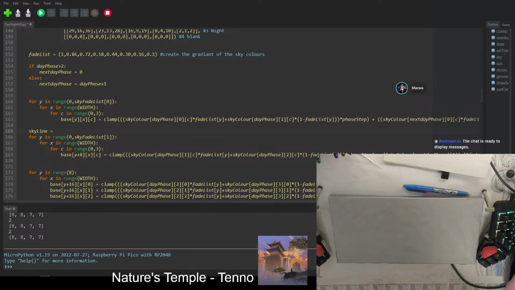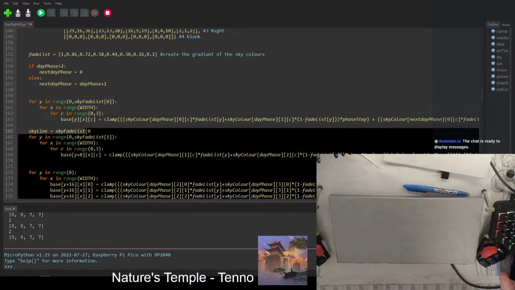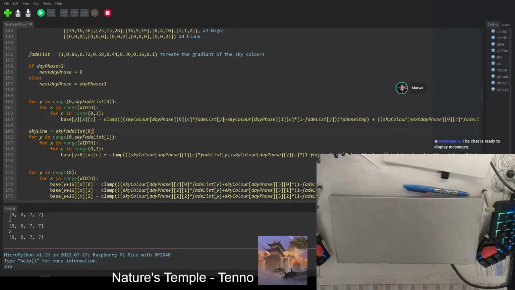So here we say skyline is sky fade list zero, right? So then all we have to do here is say the position is y plus the skyline, which right now is 0, which is 8.